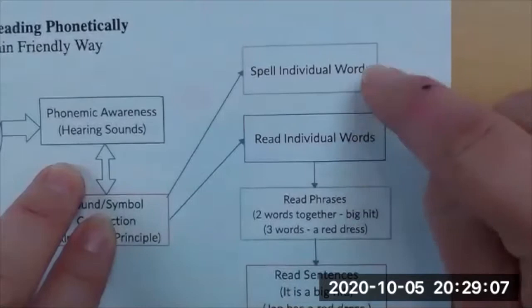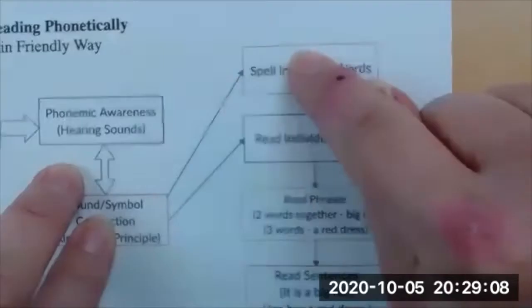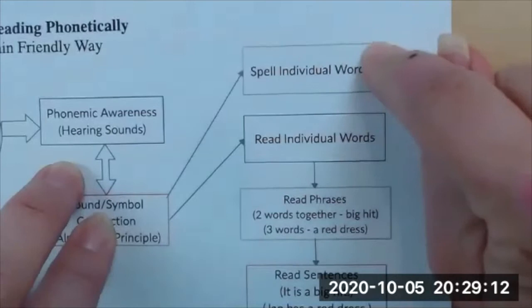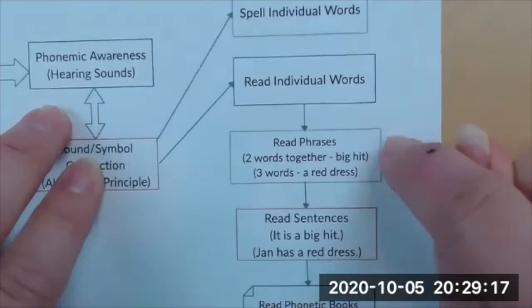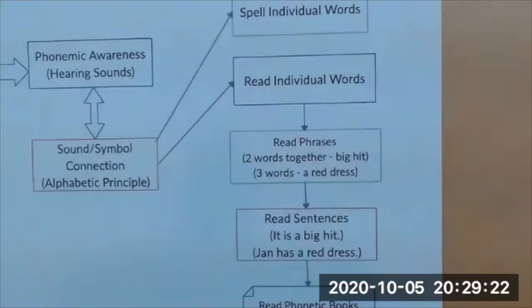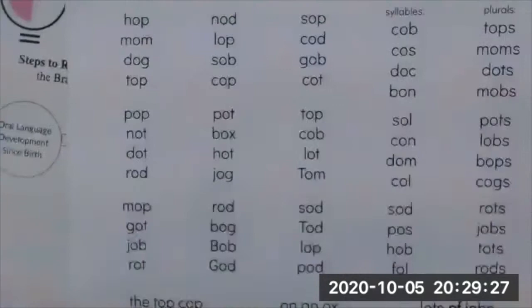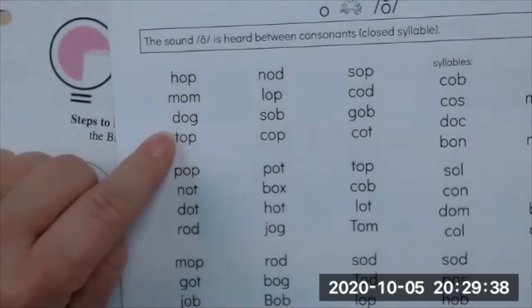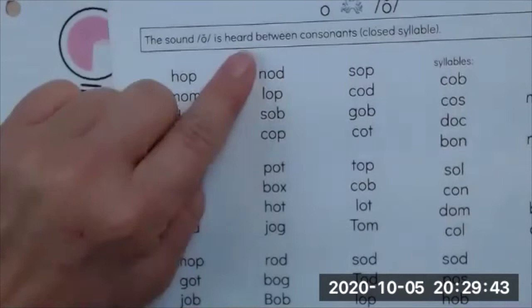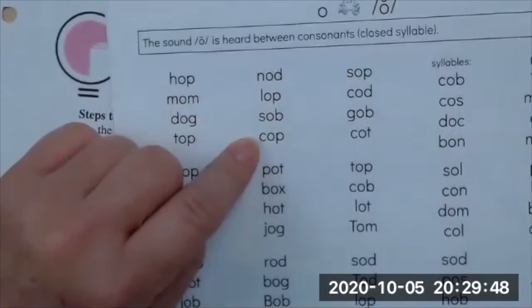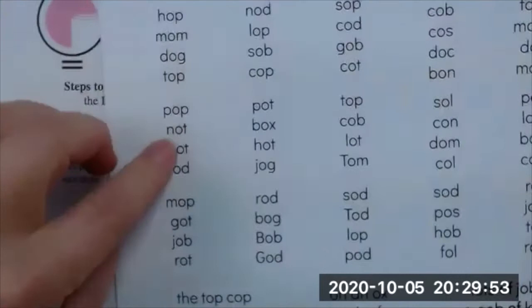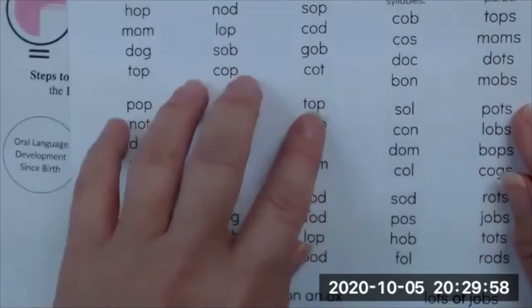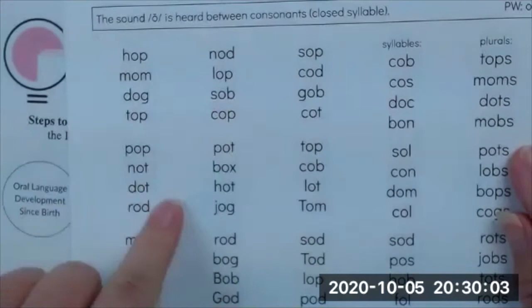So this reading and spelling of individual words — what I should do is have an arrow here saying you just do this until there's fluency, and then you move to reading phrases of two or three words together. That's asking the child to combine their skills. You can have them read one section repeatedly until they read it fluently, then go to another section. Usually it takes three times — they read it, mark it, read it again, and by the third time they're reading it much faster and they're super proud of themselves. You can also play games with these words until they've developed fluency.